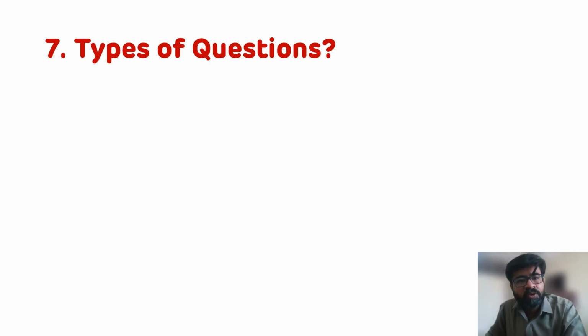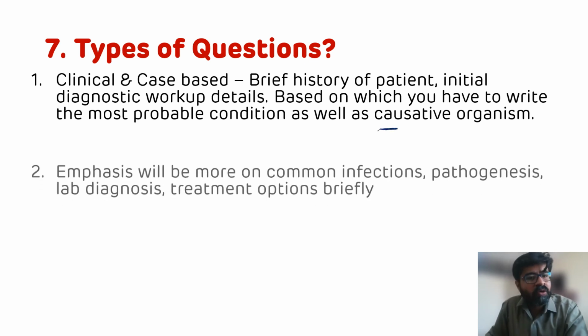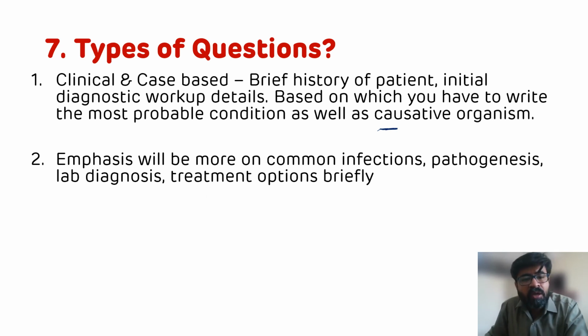Now, what type of questions can be asked in this CBME-based approach? The major type of questions are clinical or case-based questions. Here, the student will have a brief history of the patient and initial diagnostic workup, based on which they have to write the most probable clinical diagnosis and then identify the causative organism. Emphasis will be given more on common infections like TB, malaria, HIV, all those common infections which are prevalent in India, right? They will be asked in more detail: pathogenesis, laboratory diagnosis, treatment options available, and antimicrobial resistance pertaining to these infections.